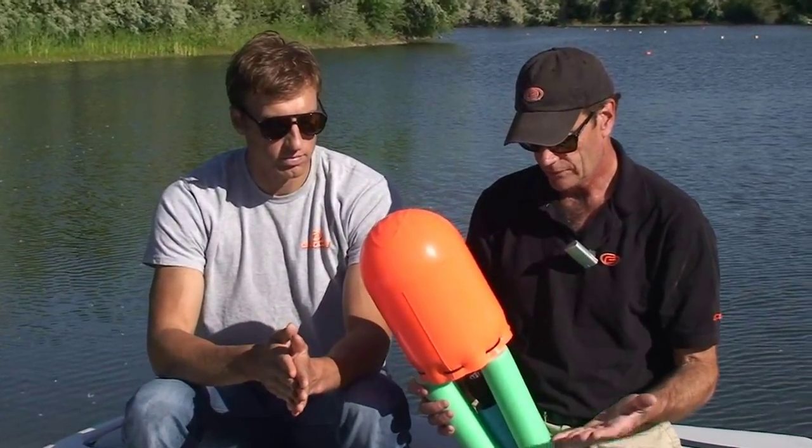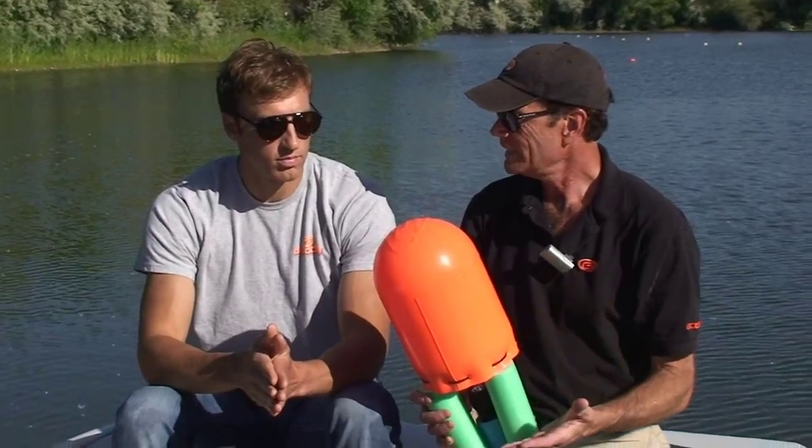For those skiers that maybe are getting home late in the evening and want to ski at dusk, I think the power buoy would be a good option for them too. I didn't think of that, but that definitely is a notable idea. In fall and spring when there's not as much light, people are still working until 6:30 or whatever. It takes an hour drive to get to the lake and you can turn those lights on and ski at dusk — that's pretty cool.